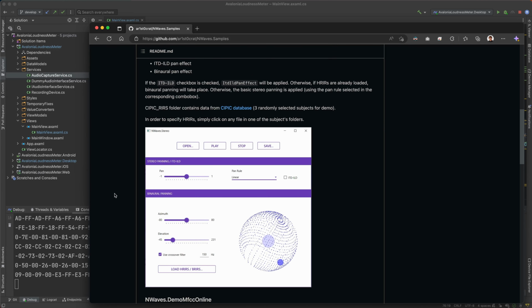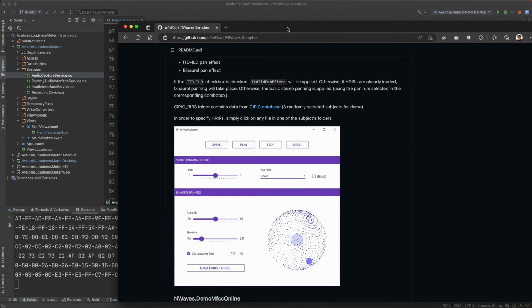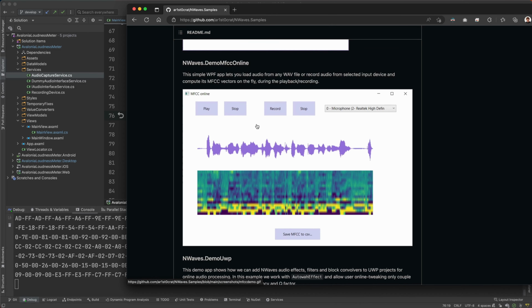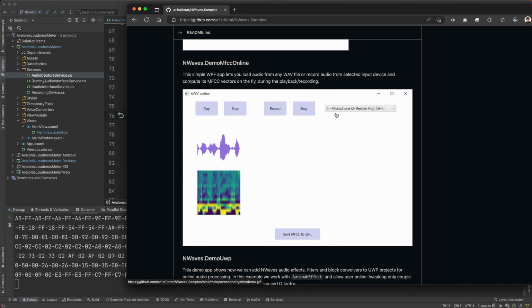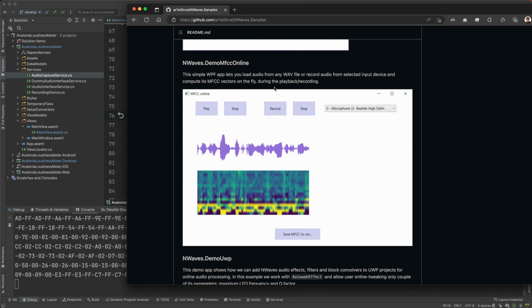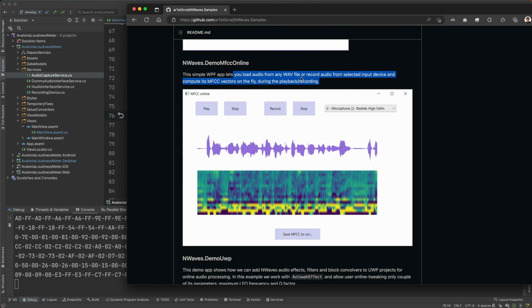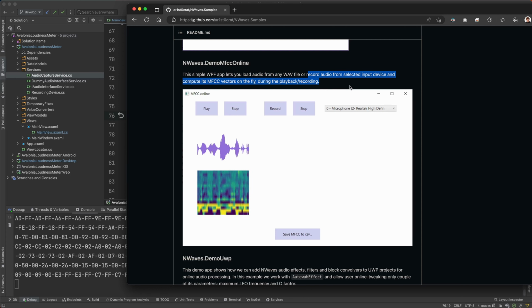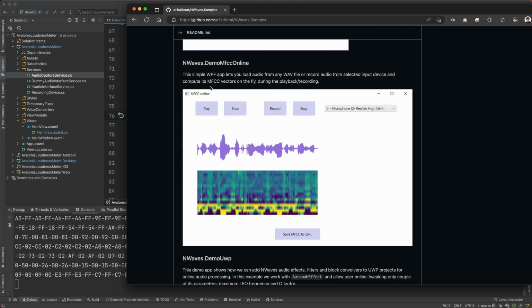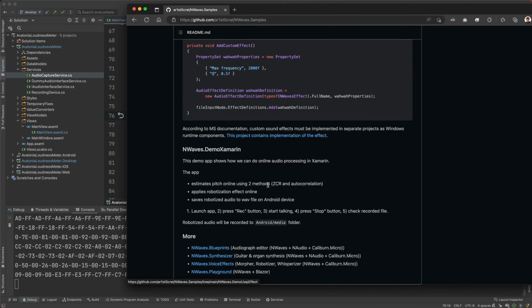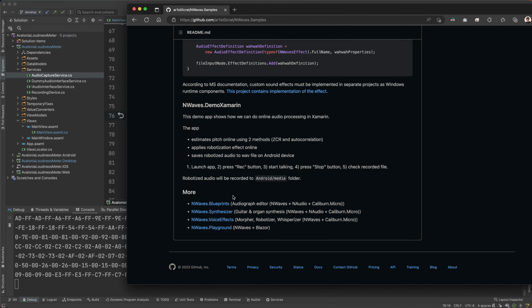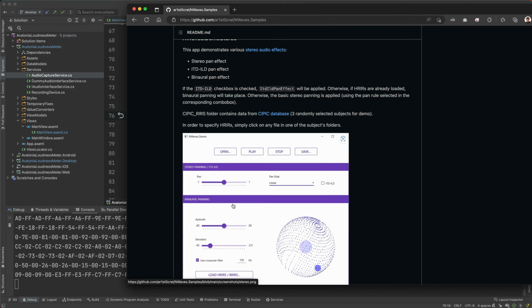So it looks like NWaves does pretty much all the heavy lifting for us, converting this unknown buffer data into usable bits of information. You can see here already, I don't know if this also does recording inside, but we've done that now. This sample lets you load audio from a WAV, and it says record audio from selected device, but we've already done that bit, and compute its MFCC vectors, so you can get effectively the waveforms. It looks like we've got everything we need in here.